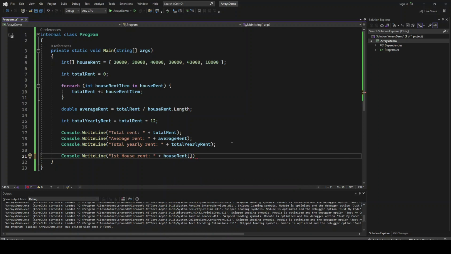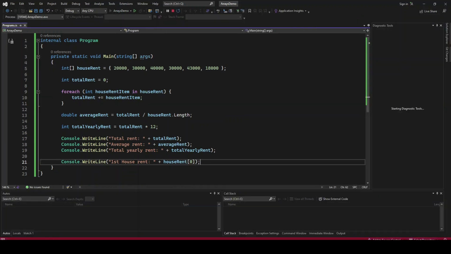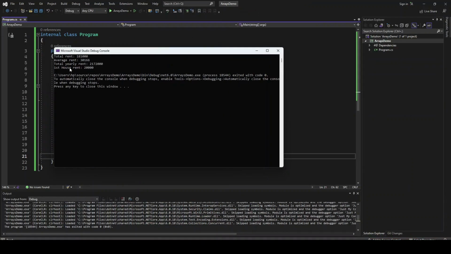We will get the zero index. Let me run the code, and you can see the first house rent is 20,000.